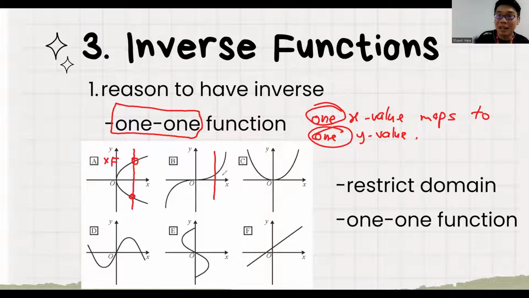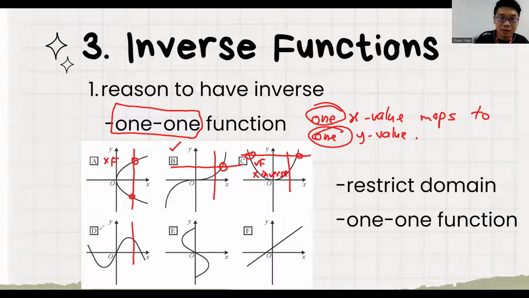Next, this is a function. We check whether it can have an inverse. We use a horizontal line. This horizontal line cuts just one x value. That's why it can have an inverse. It's a one-to-one function. When we confirm whether it's one-to-one, we draw a horizontal line. Here it cuts through two x values. So it's a function, but no inverse.